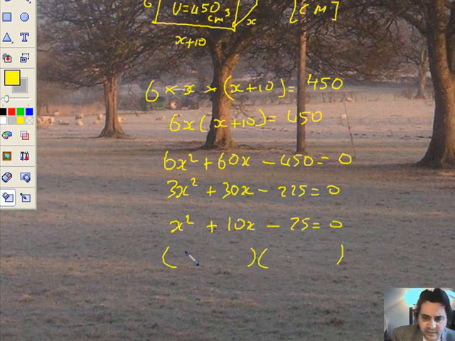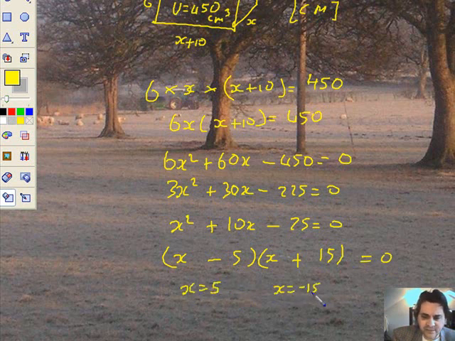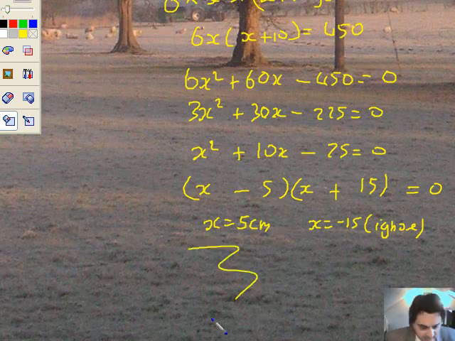Here we go. Give it a bit of factorising. X and x. How do you make 75? Ah, seen it. 15 and 5 gives me 75. That'll give me a difference of 10. That's got to win. That's got to lose. X squared, 15x. Take away 5x is 10x. Minus 5 times 15 is minus 75. Therefore, I've got x equals 5 and x equals minus 15, which I'm going to ignore. The reason I'm going to ignore it is because you can't have a negative length, and therefore I've found the width straight away. And the width is x, and x equals 5 centimeters. I'm very, very happy with that, and I'm probably going to stop right there.